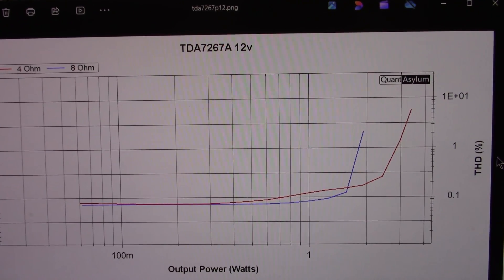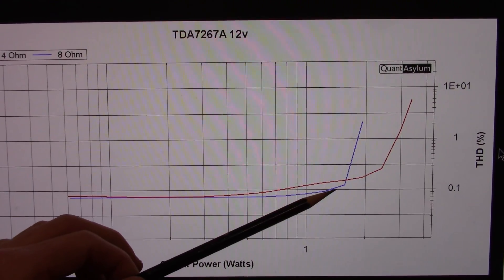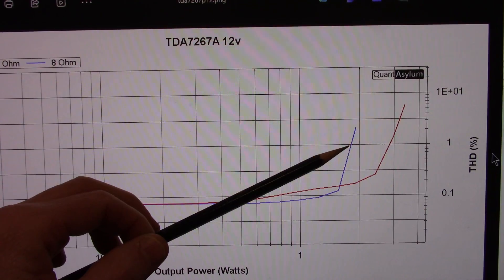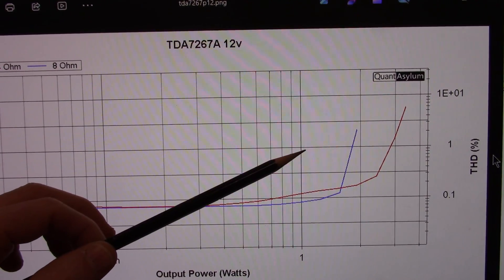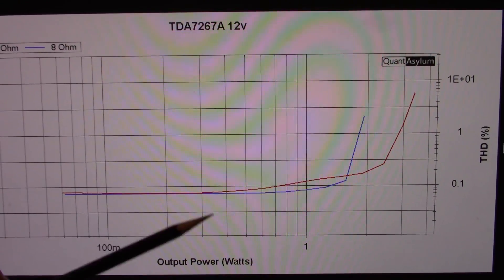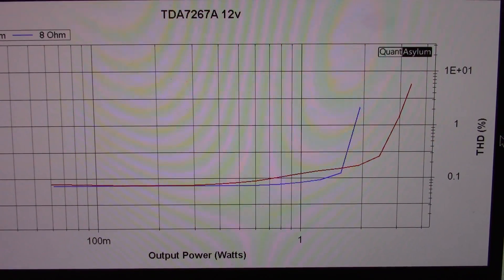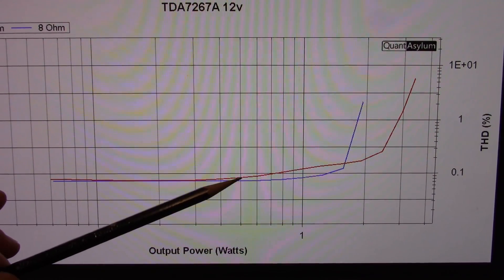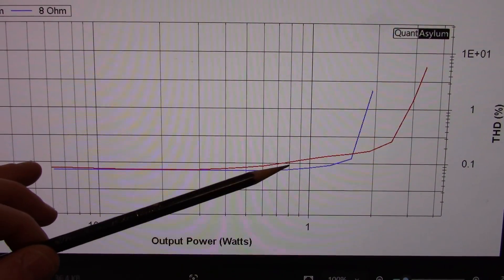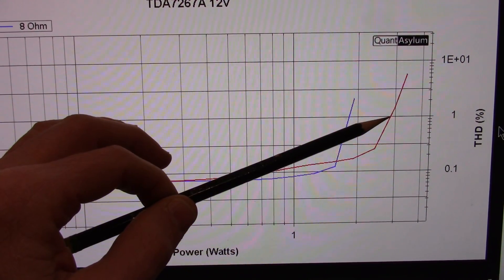Increasing the power supply voltage now to 12 volts. You can see our power output has increased. The 8 ohm blue line here, we go into clipping, and at 1% we're hitting about 1.8 watts. If you remember, the LM386 was doing just barely over 1 watt, so definite improvement here. Now, the LM386 I couldn't test 4 ohms at 12 volts because it was struggling badly at 9 volts. But the TDA7267, we can run it at 4 ohms at 12 volts, though it is right at the limit, I would say.